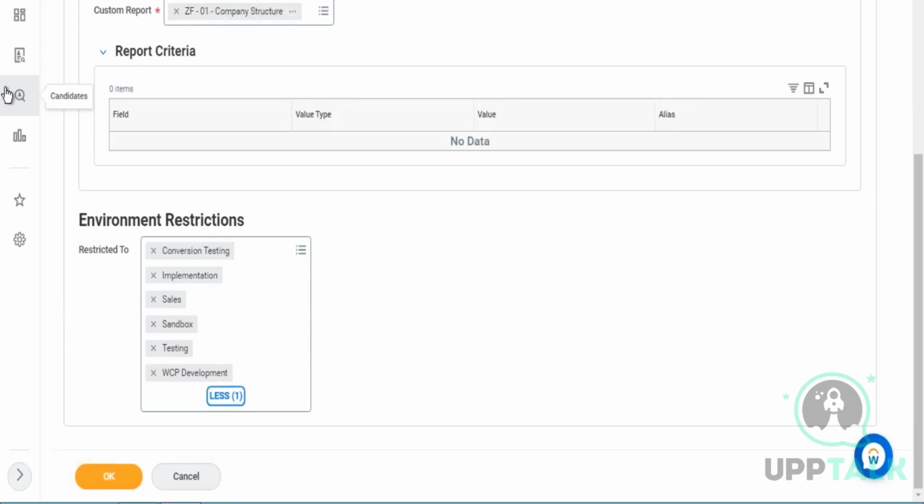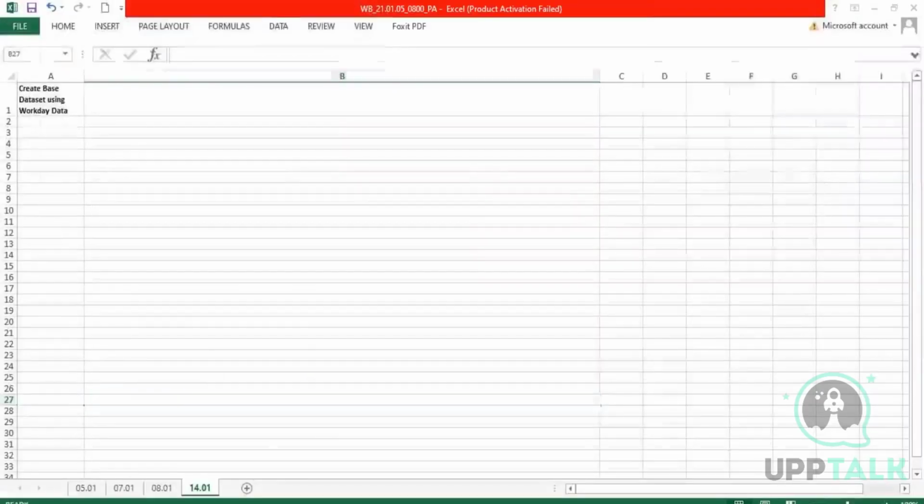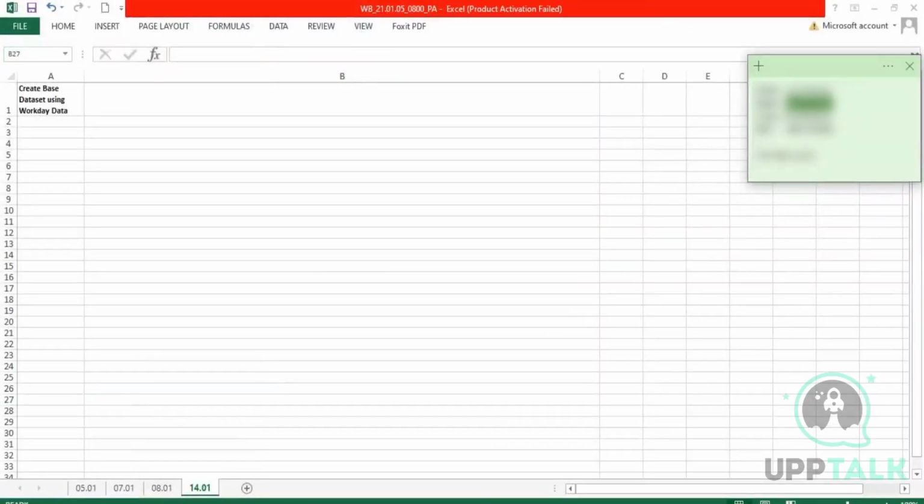I have a question. The custom report you mentioned, the GF01 company structure report, is right now connected to dev, for example. Whatever data you are seeing in GF is dev data. Tomorrow, I want that report to be on production. Does it automatically refresh that connection to production, or do you have to go back to that report and change the connection from dev to production?